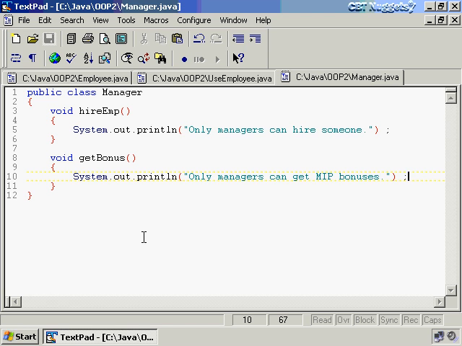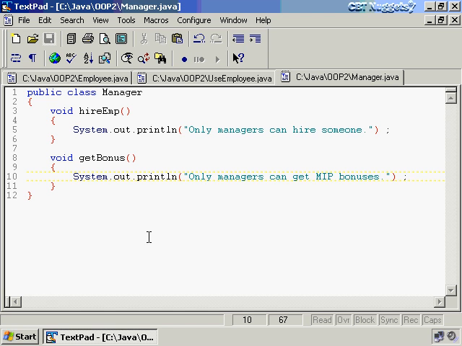Notice how in my manager class, I did not recode any of the employee information. None at all. Why? Because I am going to create a relationship between the manager class and the employee class. That relationship is an is-a relationship.